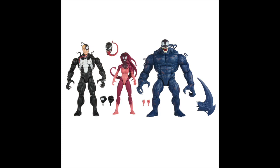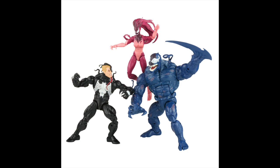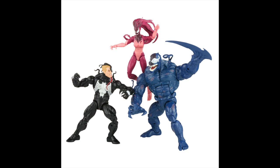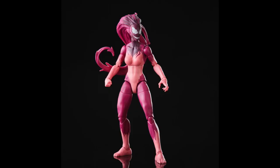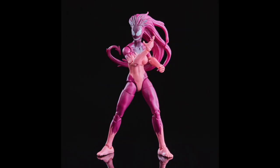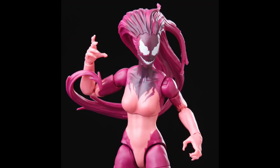Venom's going to get interchangeable heads. We're getting a transitioning Eddie Brock head, which looks really good — I can't tell the eyebrow color but we'll see more images soon. We're also getting fist hands for the Agony figure, which makes me happy. The Agony figure uses the Shriek body mold and I think it looks great. I'm very happy they're incorporating this body mold more often — way less reuse of the old Kate Bishop body — it's satisfying to see. Really nice-looking head sculpt too.